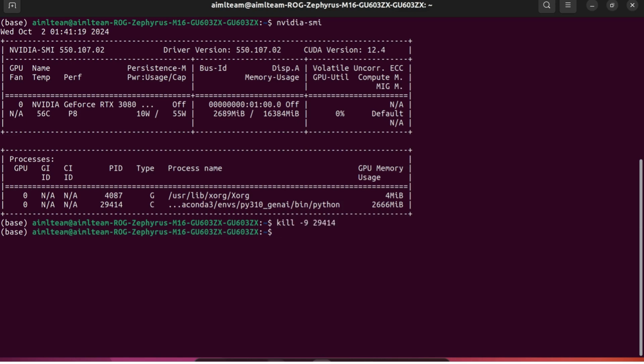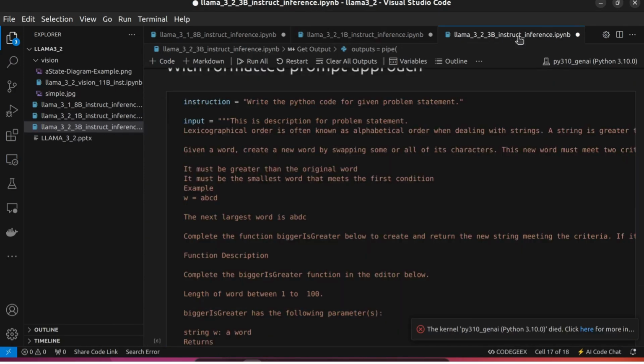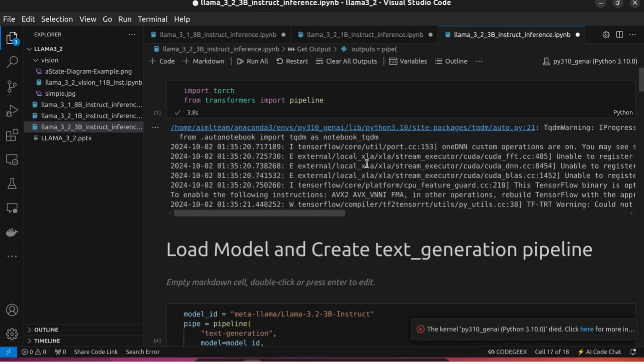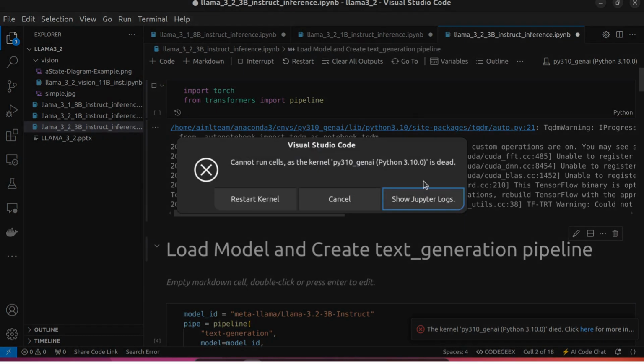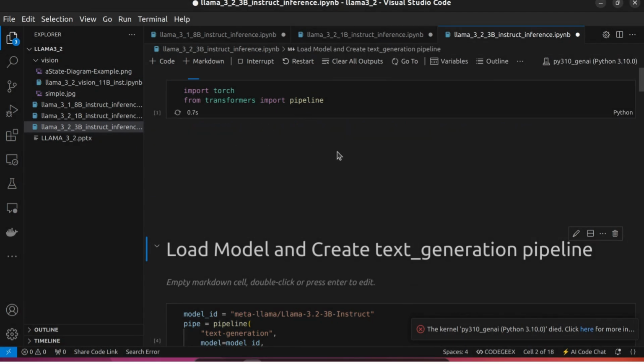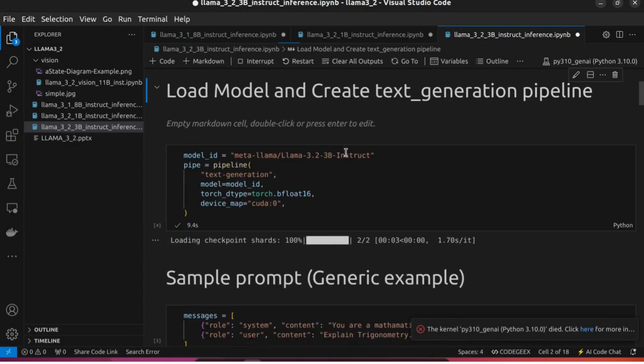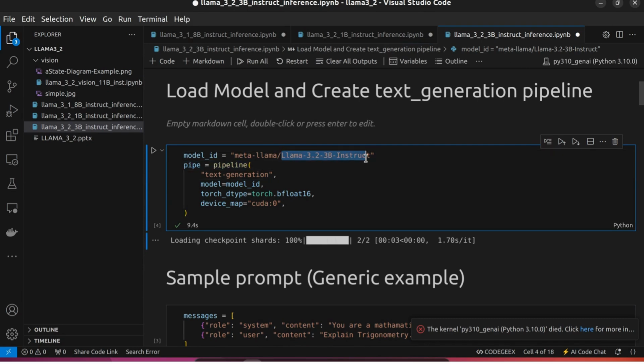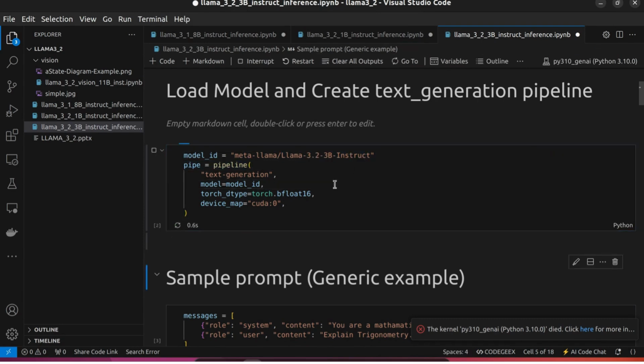Okay, I killed this. So let's try to do the same with Llama 3.2 3 billion instruct. Here I am importing the packages. Then you can see the Llama 3.2 3 billion instruct, I am loading it and building the pipeline.